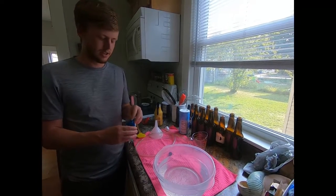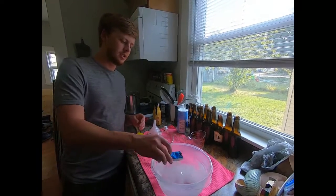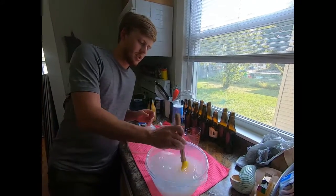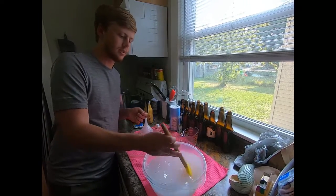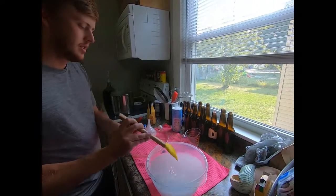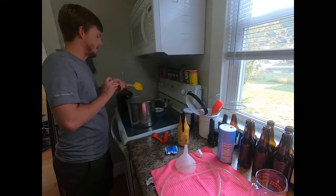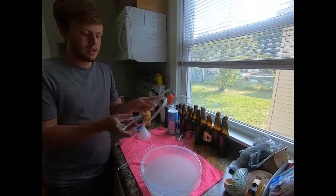While we wait on that to boil for five minutes, we're going to take the other half of our sanitizer pack from the first video and mix it in with this bowl of hot water. We're going to get that mixed in and let it dissolve really well, and then we're going to sanitize all the equipment we're going to use to bottle as well as all of the bottles. We got the sanitizer dissolved — go ahead and mix that sugar water just in case there's a little sugar that hadn't dissolved yet, and we'll toss the equipment in and get it sanitized.